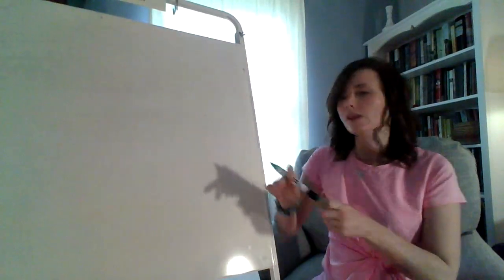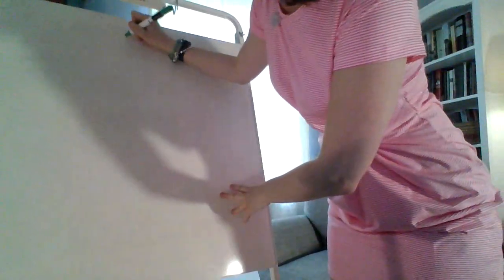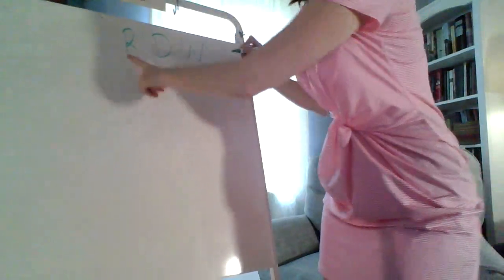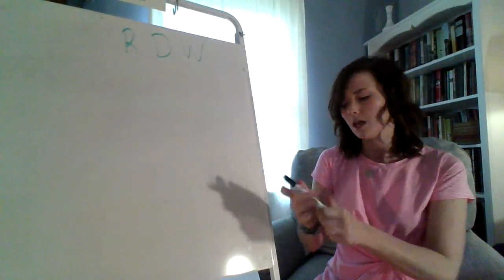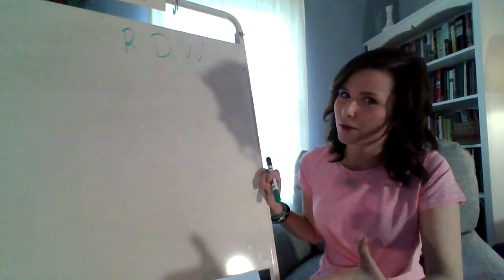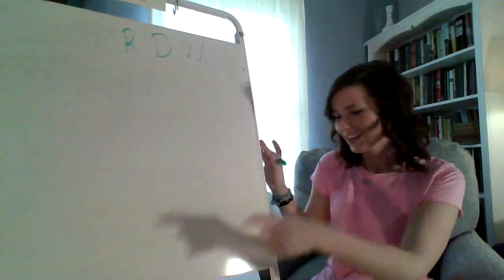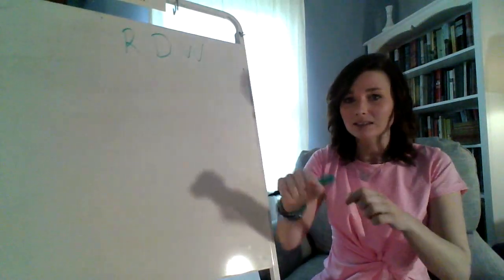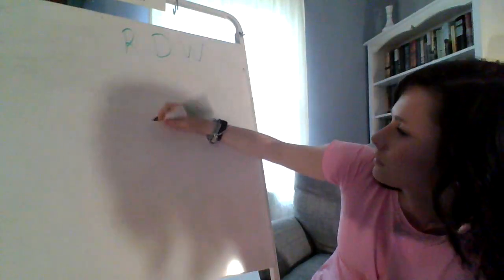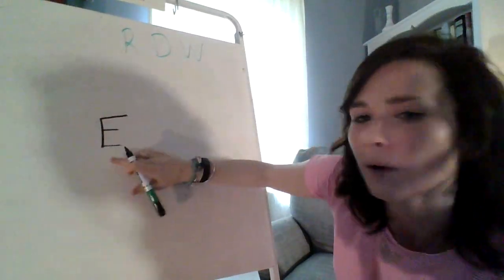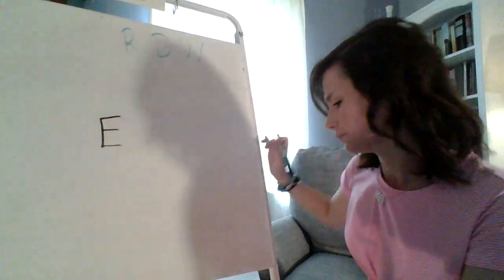All right. Remember, our steps are R, D, W. Read, draw, write. Now, can we see that okay? I'll switch to black. Okay, let's start with our picture, right? We read it. I read you the story. Now we need to draw the picture. All right, we have Elena. Elena starts with the letter E. So I'm going to label hers with an E. Here we go. I can put it here. E for Elena. Okay.